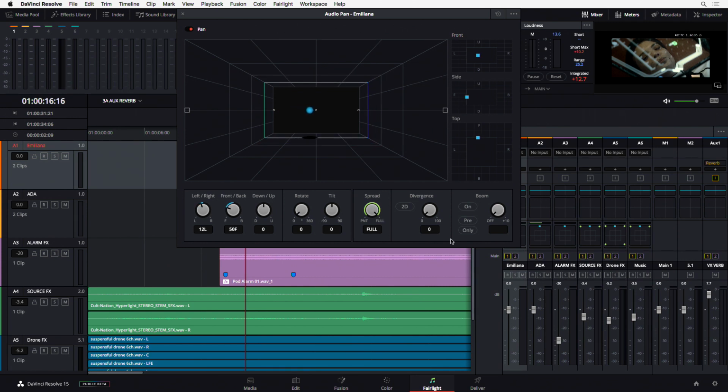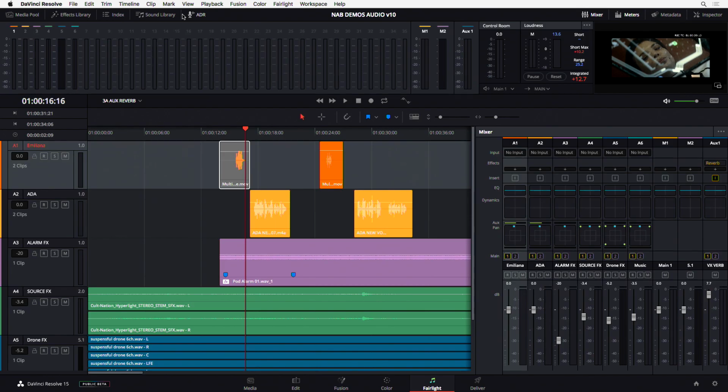You can also set it so that you can change any channel to boom only. So for those of you who are creating your LFE effects, your low frequency effects, you can do that right here as well. So pretty cool. Yes? Woo! And that's awesome for setting up those sound effects where you're in a room and you need to make sure the clock is exactly where the clock is ticking so people get that full environment. So there it is in our nice handy mixer.